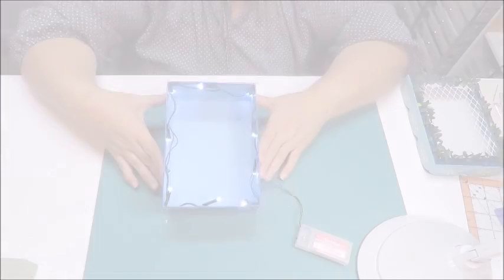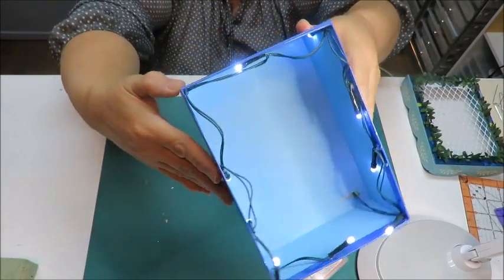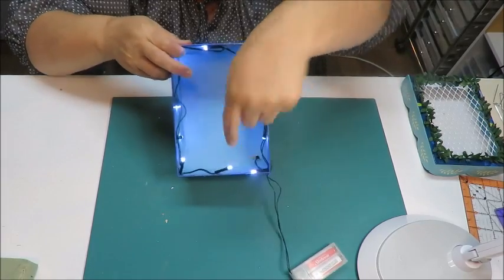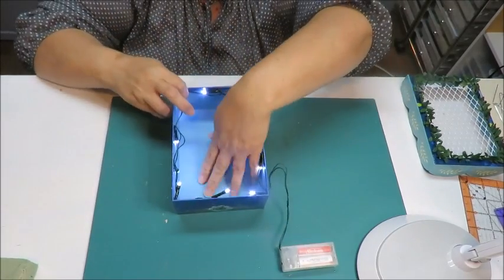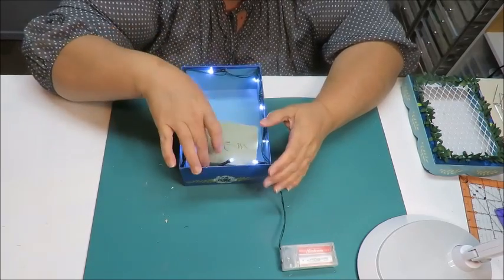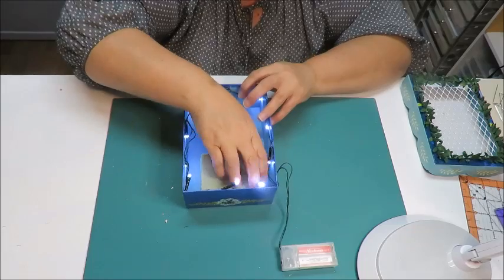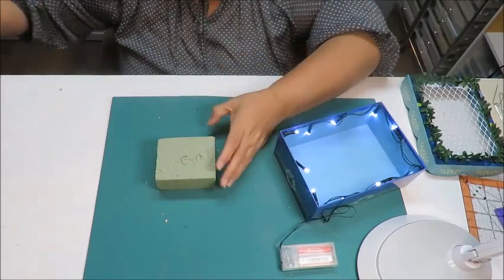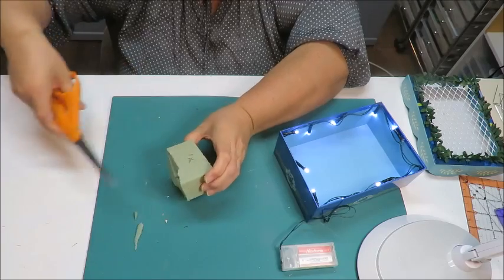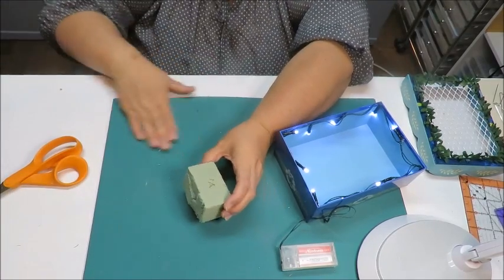I'll be back. Okay, I've got all the little lights all settled in. I'm going to use this part where I poked the hole at the back. That's going to be the bottom of my little display. So I'm actually going to put my styrofoam back here. But I'm going to cut it a little bit smaller because I don't need that big of a piece. I can use my craft scissors or a little craft knife.